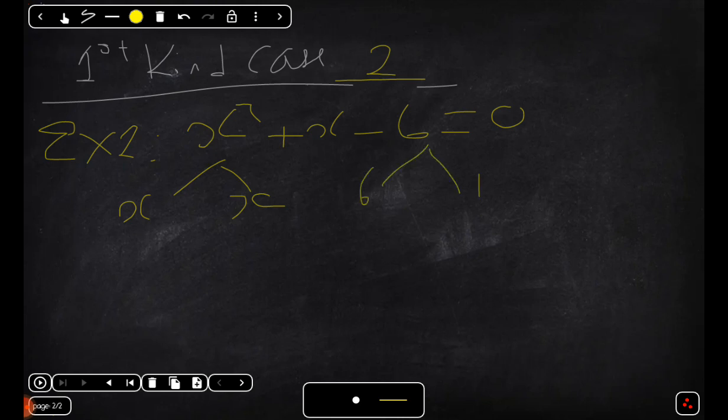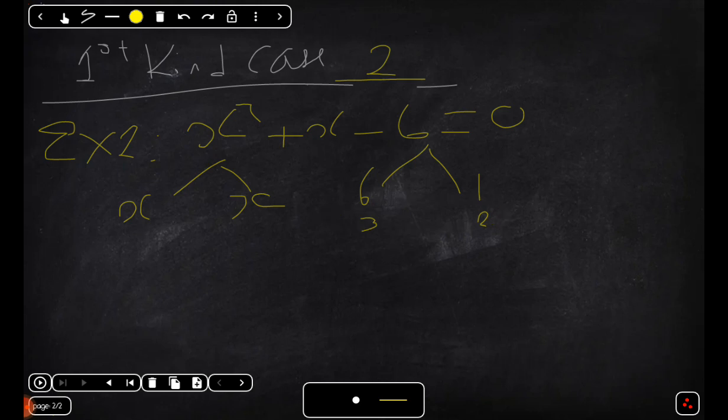6 times 1 is 6. Divide 6 by 2, you have 3. 3 times 2 is 6. That's actually what you can get. So once you have broken it down to the simplest terms, you are now going to pick these terms here. But then, what do we now apply to these terms? Which one becomes the bigger number, which one takes the negative, and which one takes the positive?